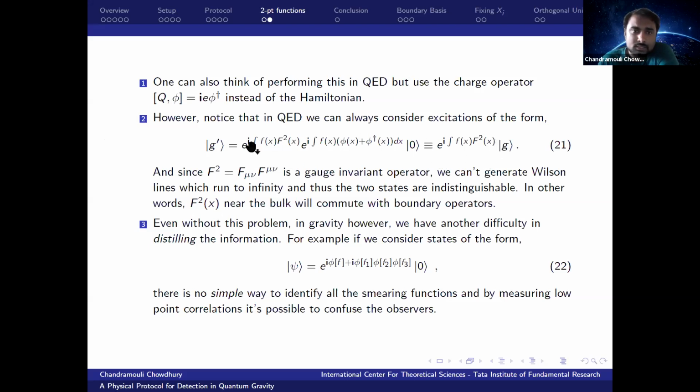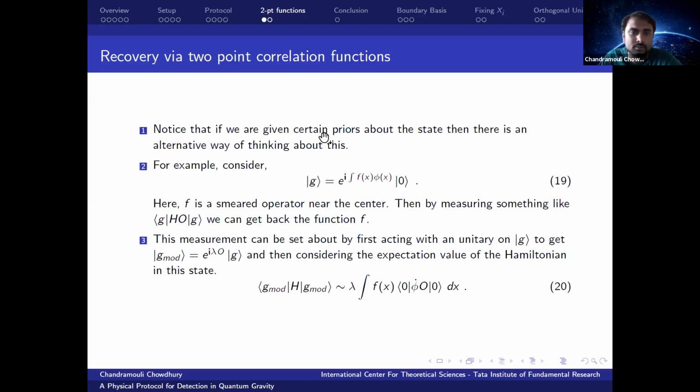But this way of thinking about it runs into trouble. It's not a big trouble. It's just that it's hard to distill information. In principle, you have all the information, but let's say I give you very complicated states with a lot of smearing functions here and there. Then, following a procedure like this where you evaluate some 2-point function, 4-point function, or something, it just gets hard to recover all the functions properly. Therefore, it's more useful to think of a physical picture like we talked about in the previous slides. But if one is told that the state is a simple prior, something like this, then it might be worth doing it.